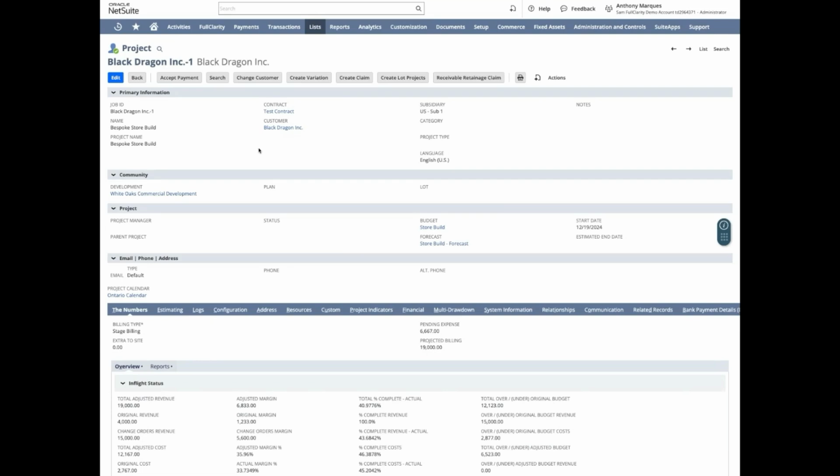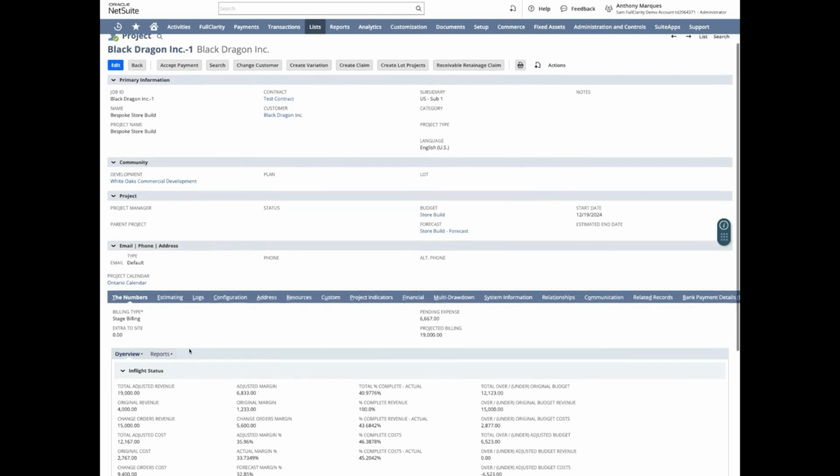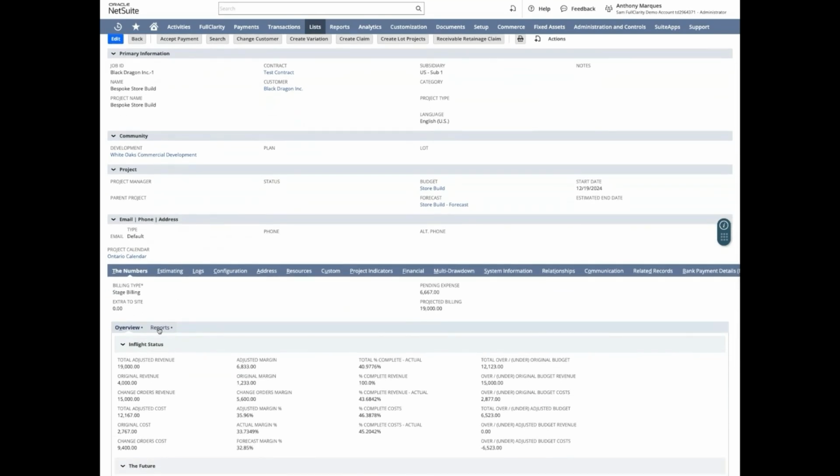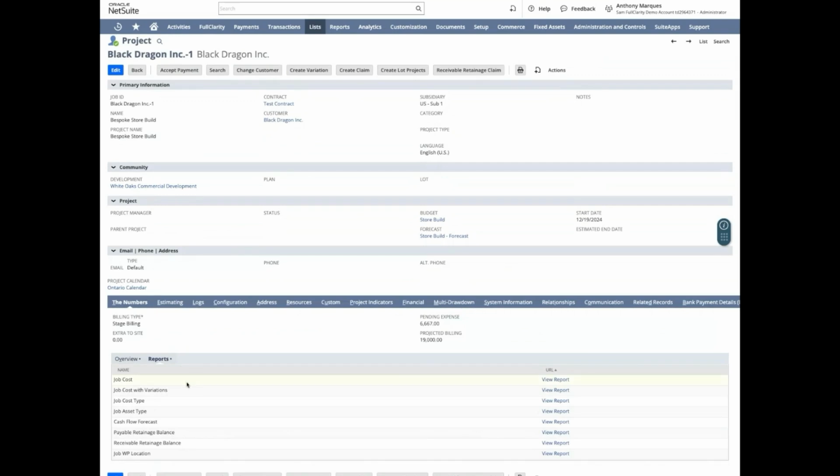Here are some reports worth taking a look at. If you look under the numbers tab, you'll see that there is a sub tab for reports, and these are standard reports, and all reports can be customized within FullClarity right now. You also have the full suite of NetSuite reports that you're used to seeing that come preloaded. Really a SuiteSuccess approach to reporting. The idea is that we're not programming, we're configuring. So what do you want to take advantage of? We'll set that up for you. We then customize it based on what you need these things to look like.